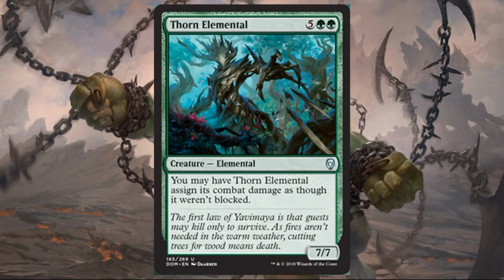Thorn Elemental, another reprint, 2 green and 5 Elemental. Uncommon 7/7, you may have this assign its combat damage as though it weren't blocked. We've seen this card a number of times in the past, and it's a good limited card. I think it's a little too expensive for standard, even though it is powerful. I do think it's a little slow with that casting cost, even if you do ramp into this a little bit. I feel like there's just better options right now, especially with some of the options this set is bringing.